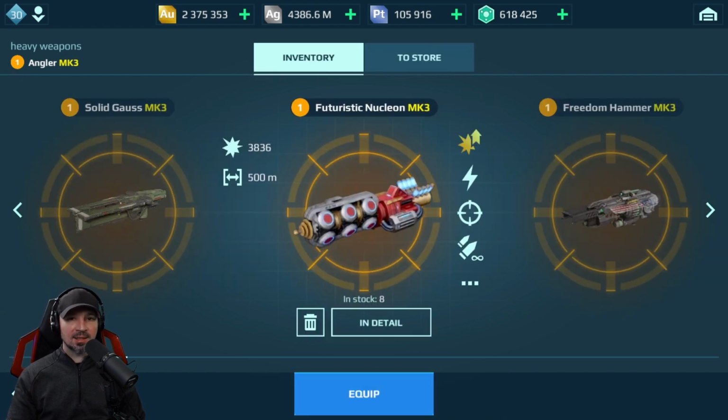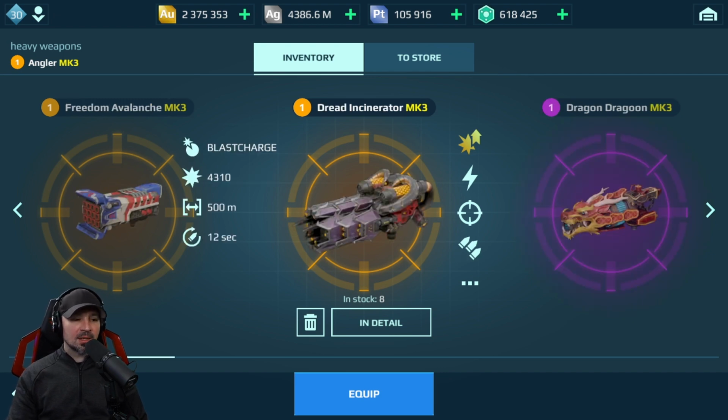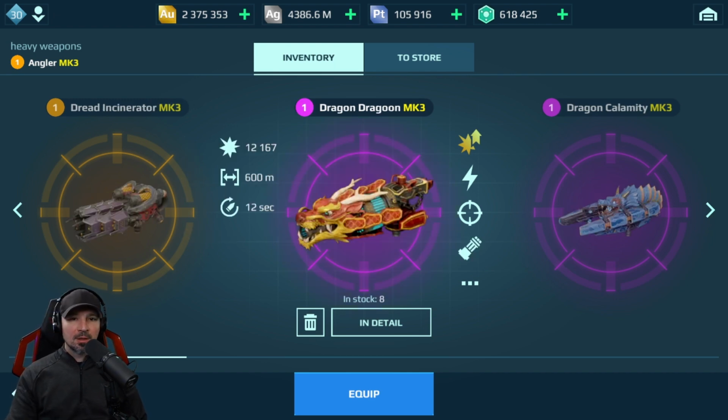Nucleons are sick. The Quarkers and Atomizers and the Nucleons are doing extremely good right now. You might want to try those out if you got some laying around. Incinerators, you know, these flaming rocket type of builds are doing really good right now. If you like the flaming rockets, you're going to love them after the buff. The Dragoon type of weapons are hitting very hard.